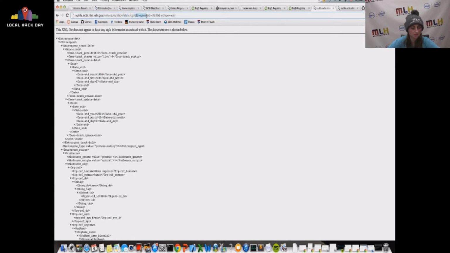You pick a database that you want to query, you pick the ID of the gene and the type of information you want returned, and this one is returning XML. So if you're taking a computational approach on your own, you can go through their API and get all of this information for whatever genes or articles you want, and analyze them on a larger scale.